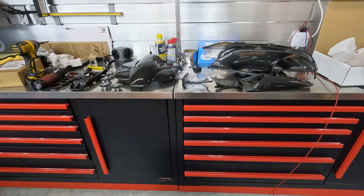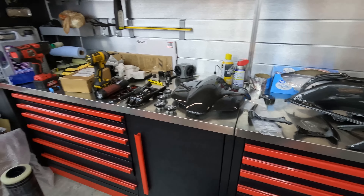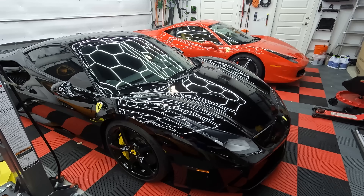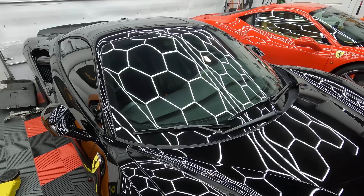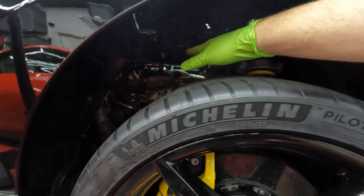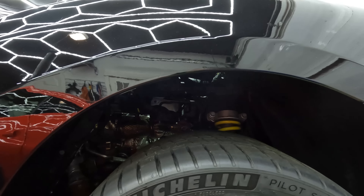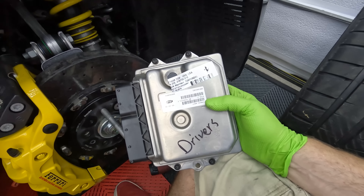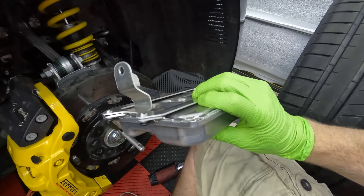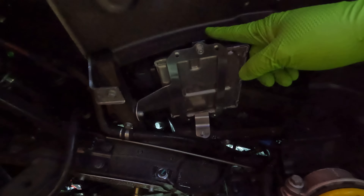It's been about a week and we have the ECUs back from being tuned, so we're going to get those into the 488 and get it started today. Here is some of the carbon fiber stuff we are putting in this car — it's insane. This is all from Exotic Car Gear; we sell all of this. It came in this big box and the box weighed almost nothing — because it's all carbon fiber parts. There's the center bridge with the reverse button and launch control, little rear vent pieces, shift paddles, an oil cap, binnacle center wheel caps, center control stack, and the controls for the AC. And there's more coming — this is just the start of it.